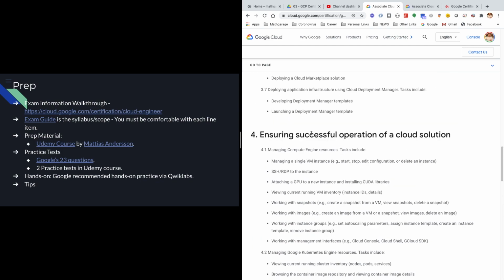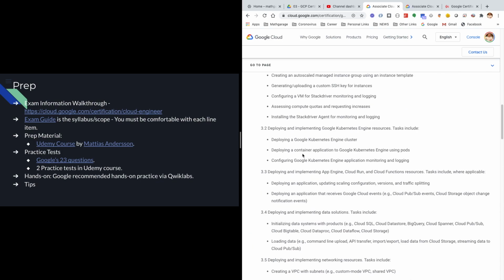That's what is needed. You want to ensure that you are really able to do hands-on yourself in the console, and Google provides the capability of a $300 credit on free accounts that you can create to really practice all of this. So I would strongly recommend you go ahead and create your IDs and take benefit of that free $300 credit that Google provides for you to play around in the cloud console. So that's on the exam guide.